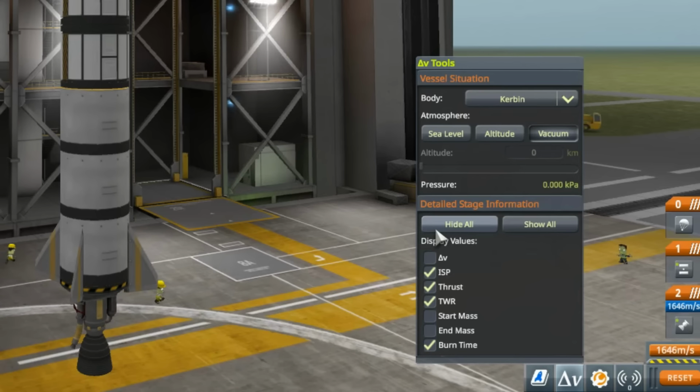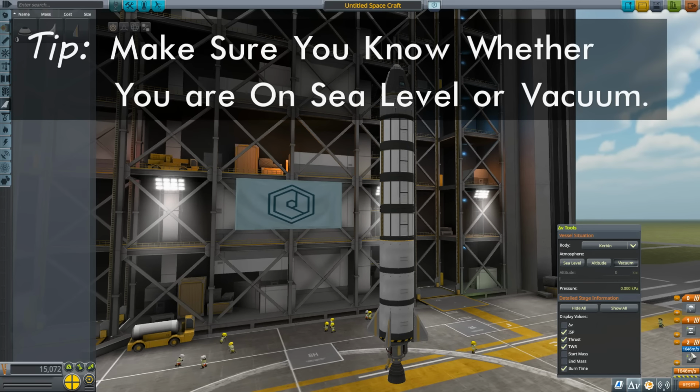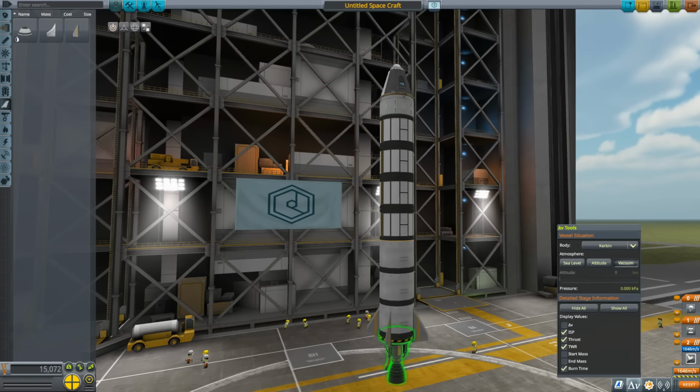I actually never use that. I always go to vacuum and think about, I want about 3,600 meters per second of delta-v. That's to get into orbit. We also are going to use fuel to get back down. Now that fuel is not going to be a whole lot, but you do want to budget for it as well. You want to budget a little bit extra because things don't always go as efficiently as they possibly can. So I'm actually going to budget 3,800 meters per second of delta-v. So we need to add on about 2,200 meters per second of delta-v to this thing.